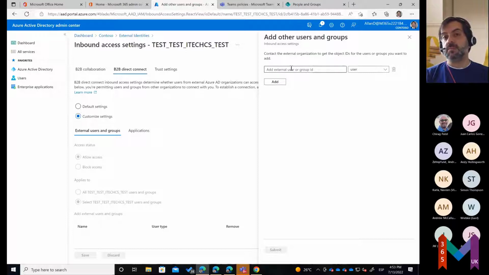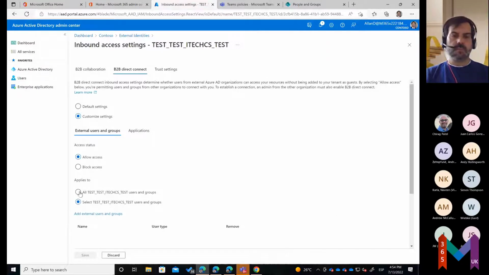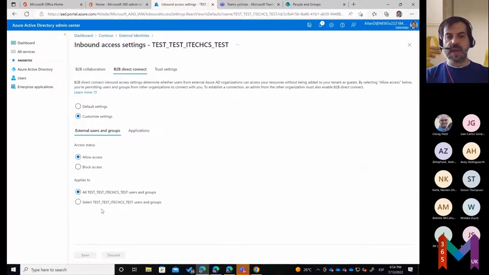That's very important because obviously you cannot discover it over here. So this is not for now. I don't know if this is going to change, to be as smart as being able to resolve an email address or the email address of the group. It doesn't work like this. So you need to provide an ID here and then choose if you are talking about a user or a group. So let's go back to everything here. My job here is done.